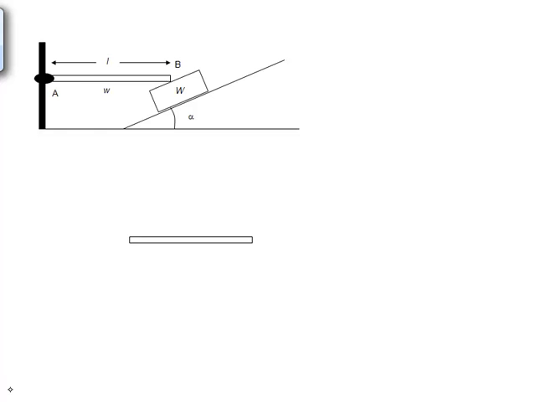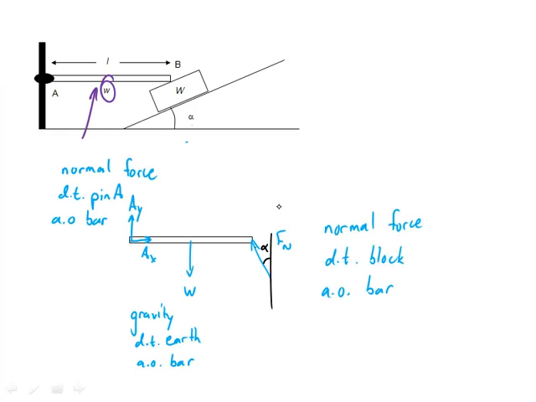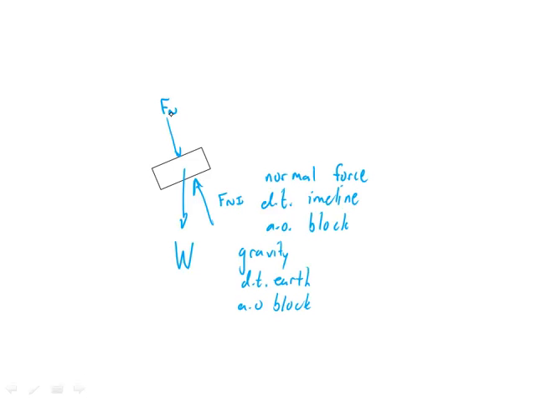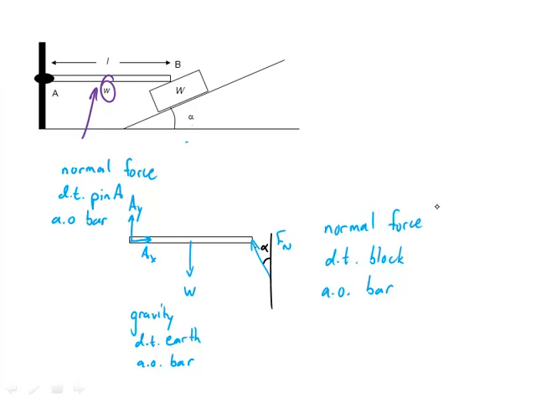Now, look at Newton's third law. Normal force due to the block acting on the bar. So this must be equal in magnitude, opposite in direction. And it's a normal force due to the bar. We switch the due to and the acting on the block. We switch the two of them around. Okay, so normal force due to the bar acting on the block. This is a part of a Newton's third law pair. And the normal force due to the block acting on the bar, this is another Newton's third law pair.